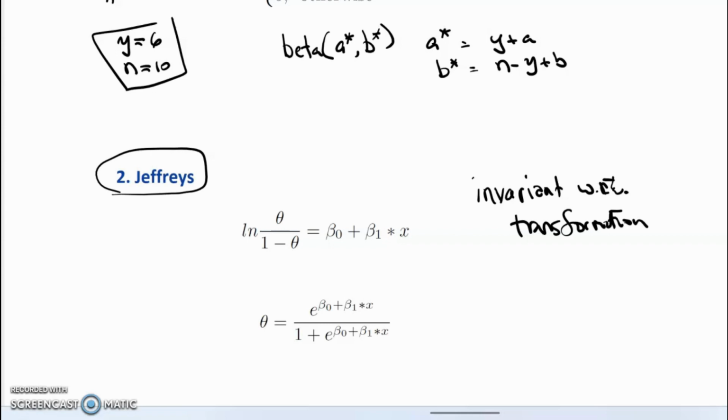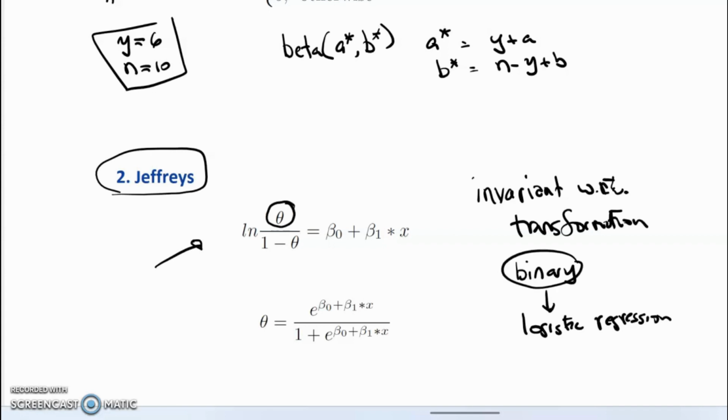I'm going to go over an example, and the example is going to think, okay, sometimes when frequentists are dealing with binary dependent variables, what they'll do is logistic regression. And here's the formula that they would use. So binary dependent variable, interested in theta, the proportion of successes, the probability of success. So that's the probability of success. That's the probability of failure. The ratio is known as the odds. If we take the natural log of those odds, we get what is referred to as a logit, and that logit can be modeled as a linear function of some sort of an independent variable x.